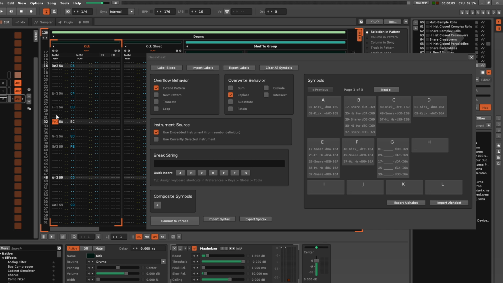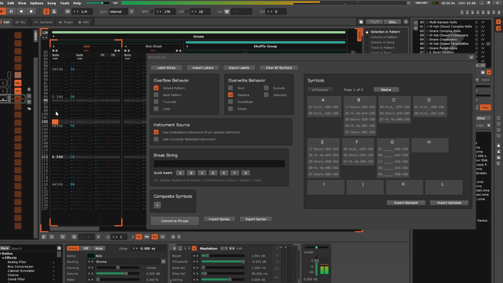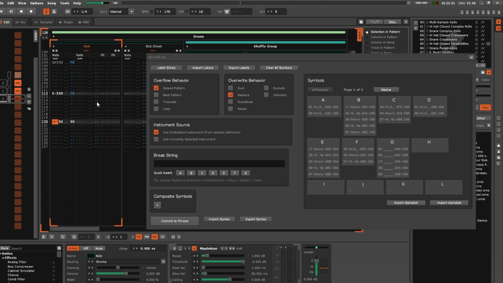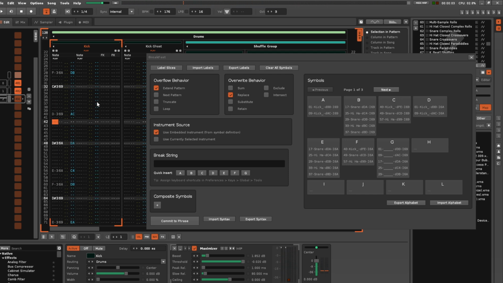So let's try that again now, but let's do with replace. Nice. All right, so replace is going to act as if it was like a piece of paper, and it covers everything that would have been underneath if you were overlapping.